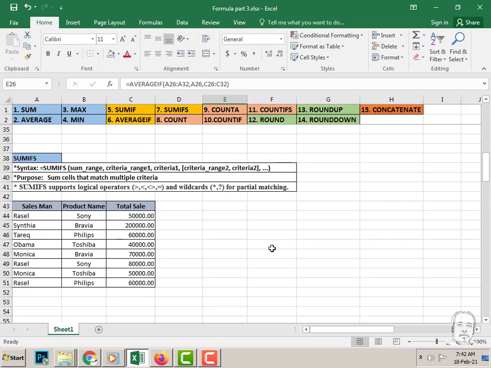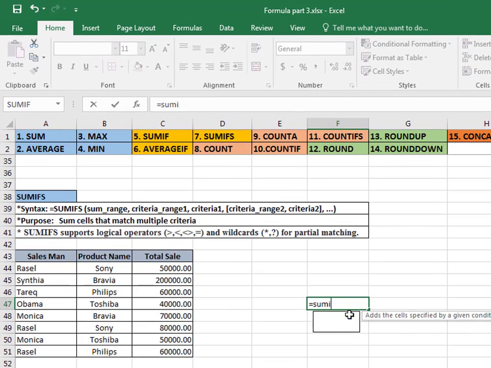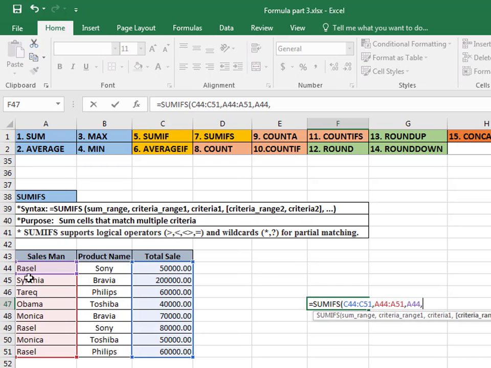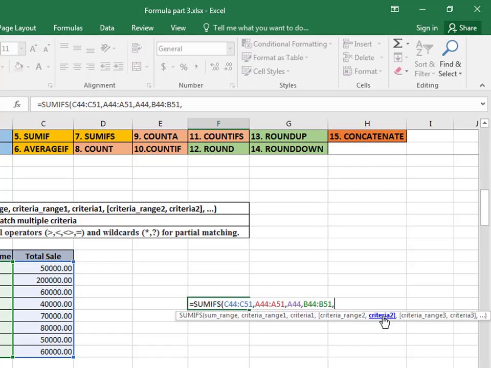Okay, let's see. If we select a cell here and insert the formula equal sign SUMIFS, tab, sum range, this is our sum range, comma, now criteria range 1, this is our criteria range 1, comma, and now criteria 1, this is our criteria 1, comma, and now criteria range 2, this is our criteria range 2, comma, and now criteria 2.